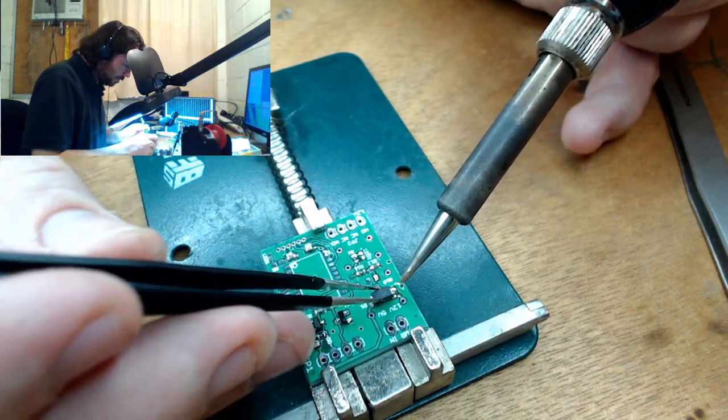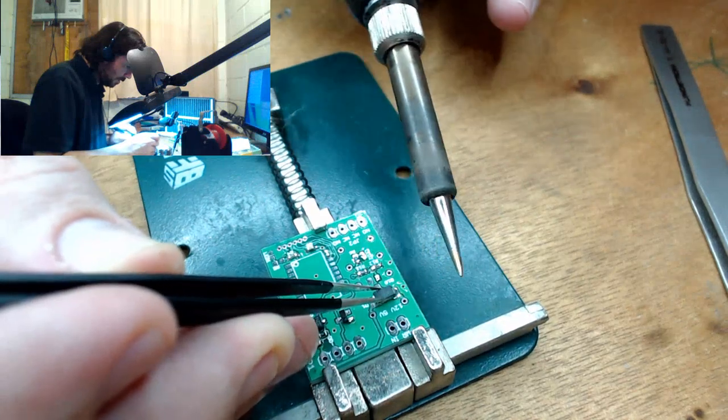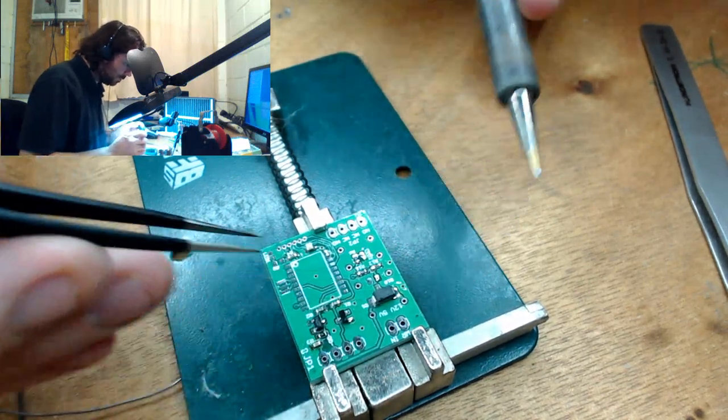That's a really dodgy pull. Come on, get some heat into that. There we go. That's a nice fillet.